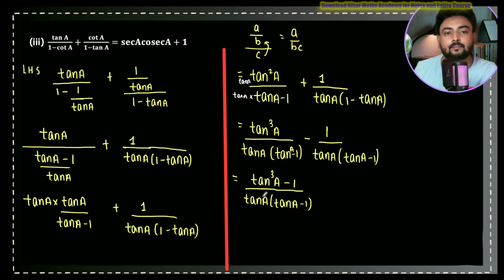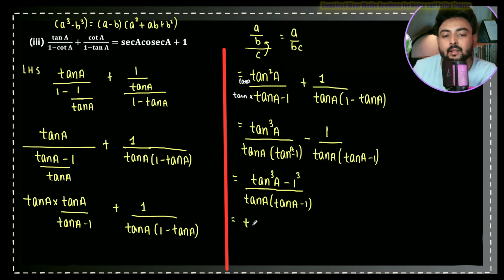Yeah, so here now what happened, children, it becomes a cube minus b cube. When 1 is there, you can consider 1 square, 1 cube, whatever it is. So a cube minus b cube. We have seen the formula for a cube minus b cube in the previous question. I'll write it once again here. The formula will be a cube minus b cube equals a minus b, then the second bracket we have a square plus ab plus b square. In the second bracket, all are positive. So I'll use that formula.